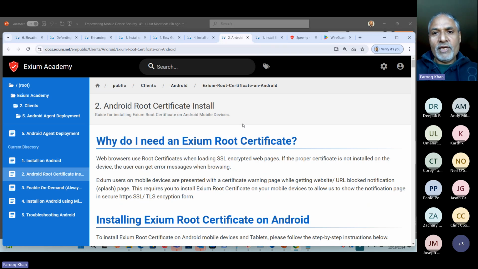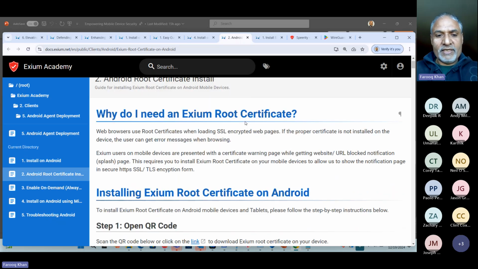When you deploy agents on Windows, Mac, and Linux, that certificate is already included as part of that install. So you never need to separately install this certificate. But on mobile devices, we don't have that script, since we are installing the app and activating the device, so we also need a root certificate. There's a standard way, and the user can also install that certificate.